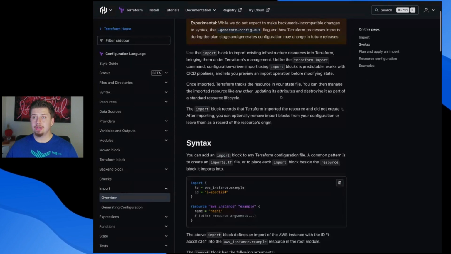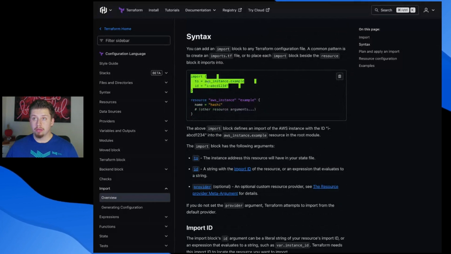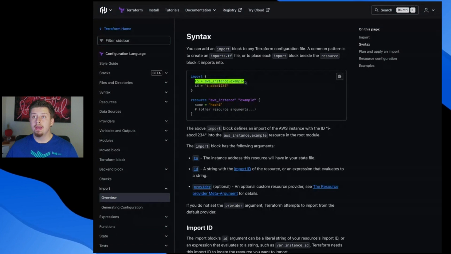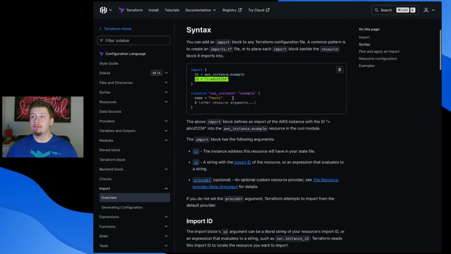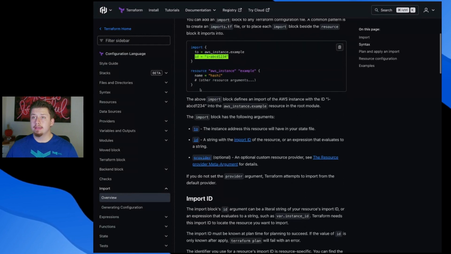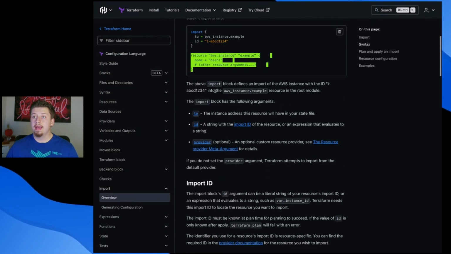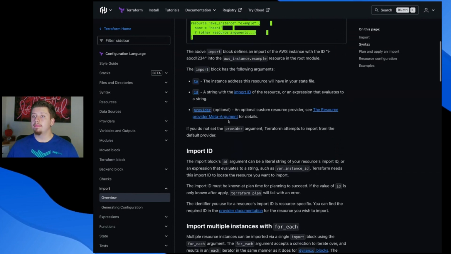And the syntax given as an example here is how the import code block looks, right? We have import open brackets, with a to, which means which Terraform configuration we're importing into, and the ID of the cloud resource that we want to import, right? And this is the Terraform configuration for the resource itself, and it explains here.